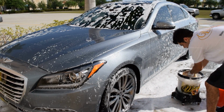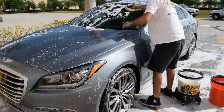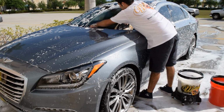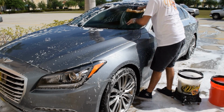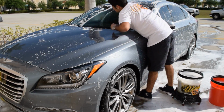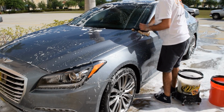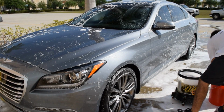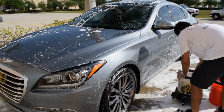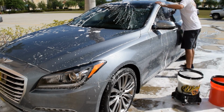I put 914 in my rinse bucket, as I always do, because in my testing, I have found out that 914 cleanses your wash media and lifts the dirt off exceptionally well. So I always add about an ounce in my rinse bucket.